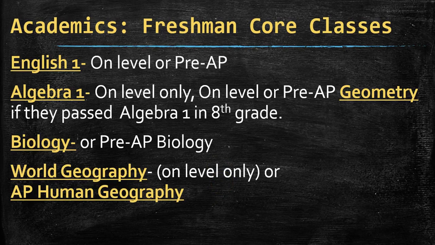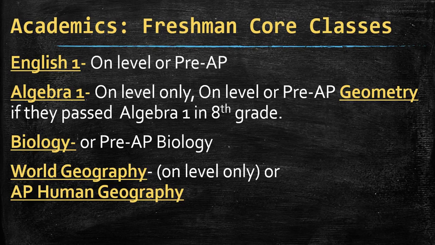World geography is where things are on the globe, on the planet: the continents, the countries, the oceans, seas, how people have affected the geography of the land, different land types. So that's world geography. The other option that you have, if you want an advanced level class, is AP Human Geography. Now, because it is an AP class, it is a college level course. If you pass the AP test, you will be eligible for college credit for this one course. However, you need to know that it is a very challenging, very difficult, demanding course. There's a lot of outside reading, a lot of vocabulary.